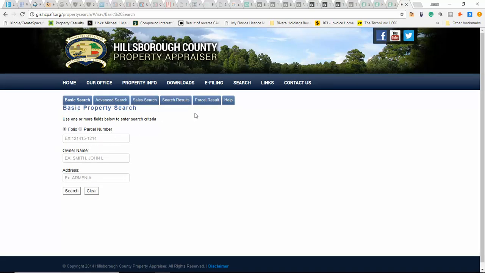If a company has substantial hidden assets like Dole does, for example, I don't remember the specific county this was in, but I would put either their information up here. If you had the folio or parcel information, you can get parcel numbers from things like MLS listings, or if they have an owner name or an address. So for here, let's just say, let's see, what's in Hillsborough County I want to look at.